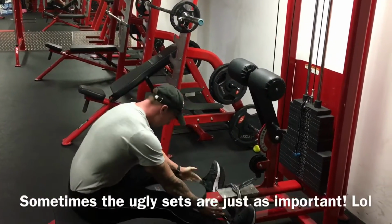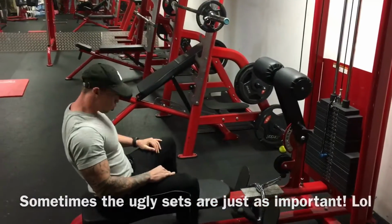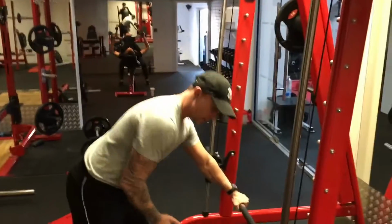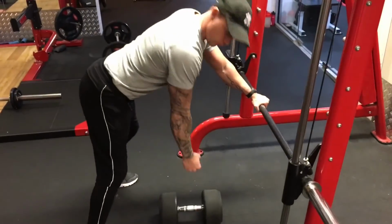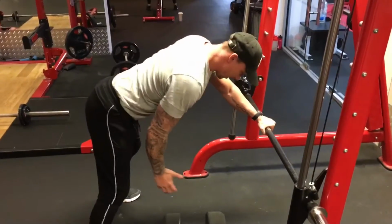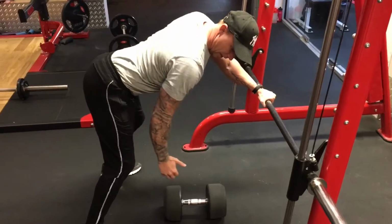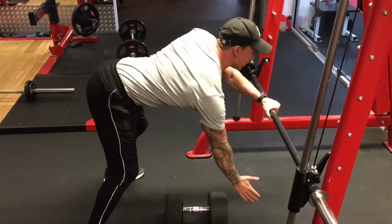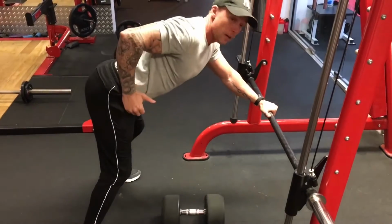One arm dumbbell row. Key to this is to not use your bicep too much and just pull straight up. You want to engage, kind of get the lower lat. You want to reach forwards, pull back. When you get to about there, then you pull through. So you're going to get a nice stretch through your lat, back, row up.